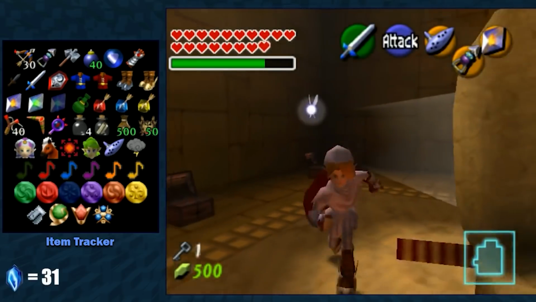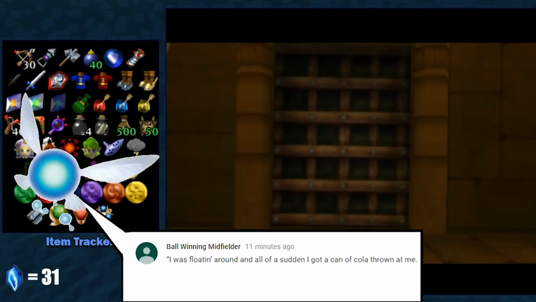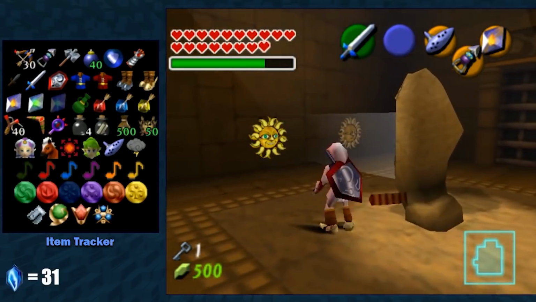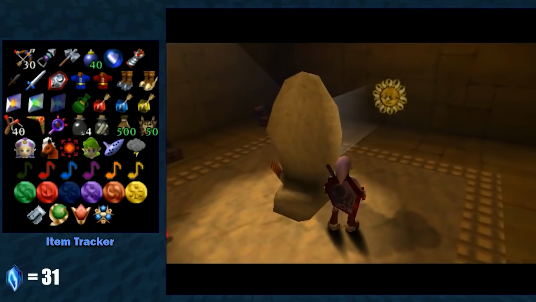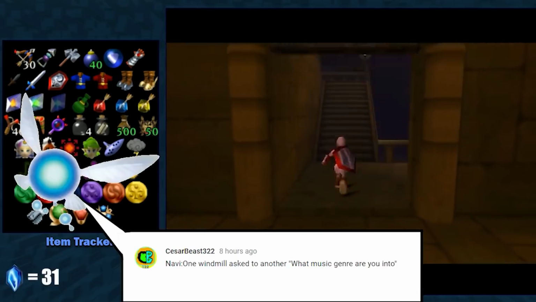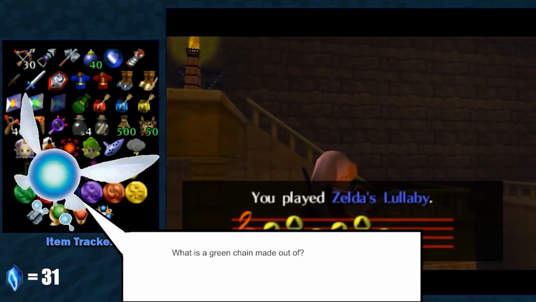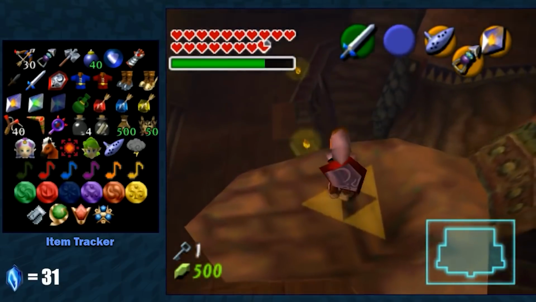They tickle my fancy. Like my name's Ziggy Azalea. Oh yeah, I was floating around and all of a sudden a can of soda got thrown at me. But don't worry, it didn't hurt because it was a soft drink. Okay, here's our last joke. One windmill asked another windmill, "What is your favorite genre of music?" And the windmill said, "I'm a metal fan." Oh, I also thought of one joke of my own that we could throw in there. What is a green chain made out of? Chain links. Okay, that was probably the worst one so far.